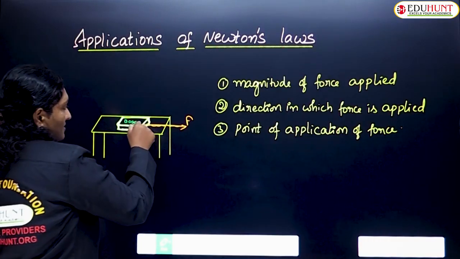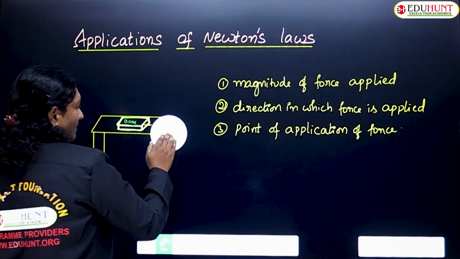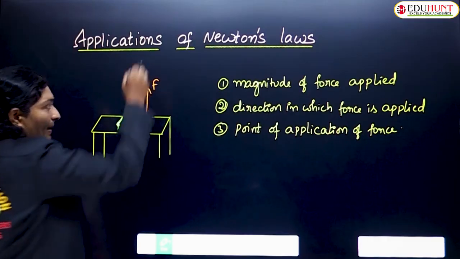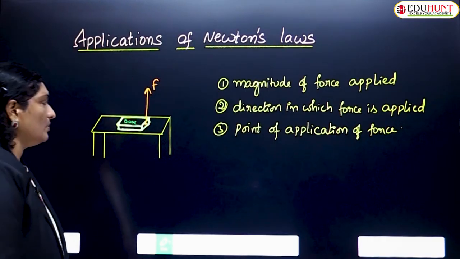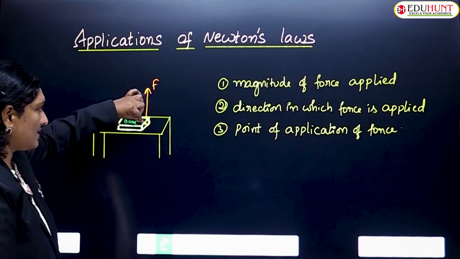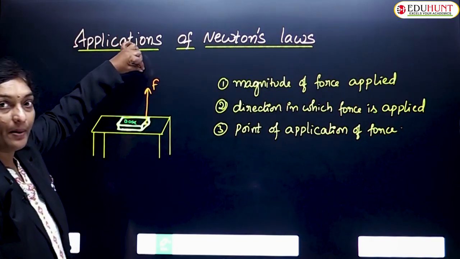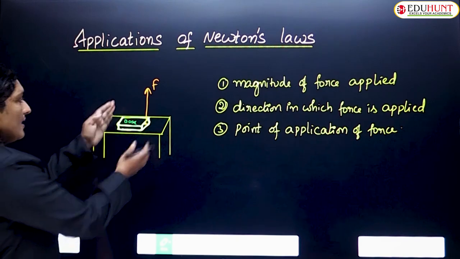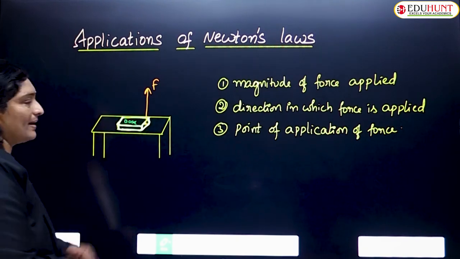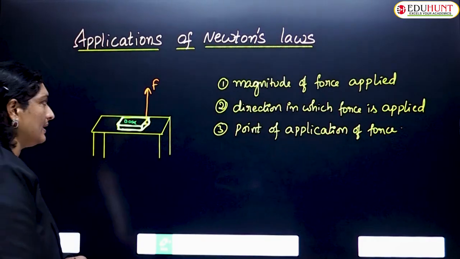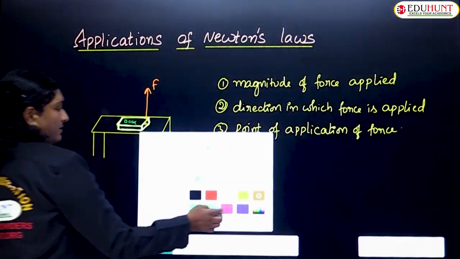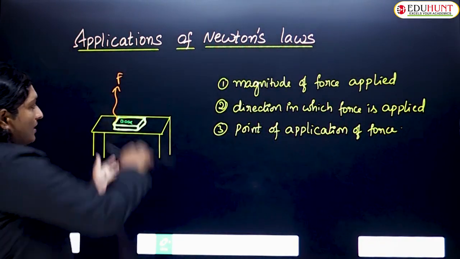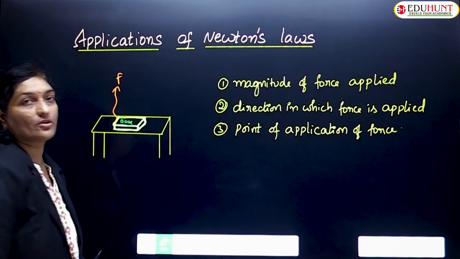If the string is attached somewhere at the edge of the book, and on this string the force is applied perpendicular to the book, then what happens? As the string is attached to the edge of the book and the force is applied perpendicularly, no doubt the book will be tilted. The book will be tilted vertically upwards, and during the tilting the book will rest on the second edge of the book. Similarly, if the same force is applied with the help of a string on the other edge of the book, the book will be tilted on the first edge of the book. So two cases.